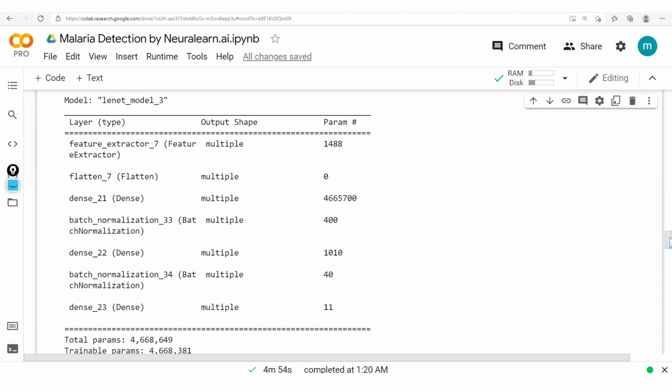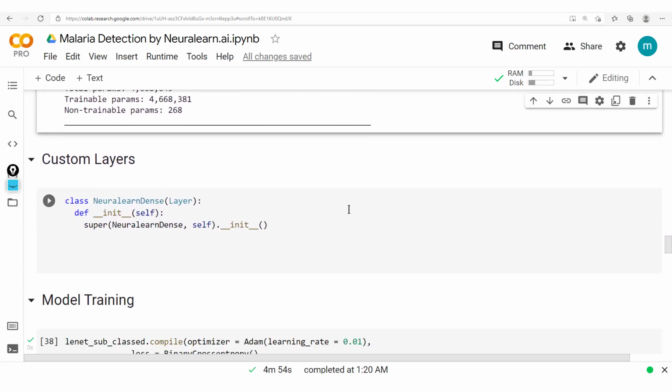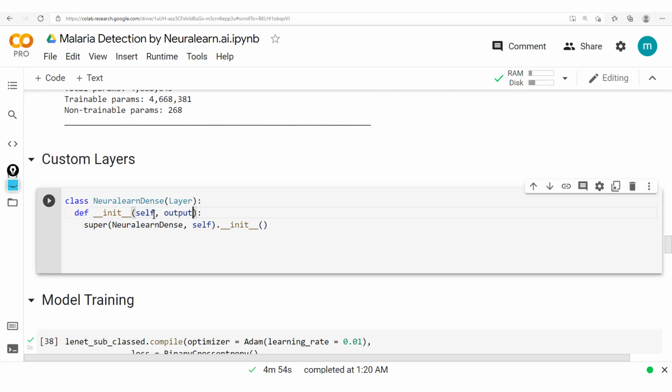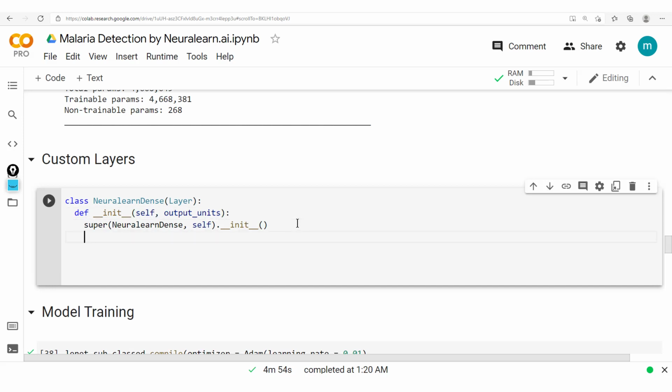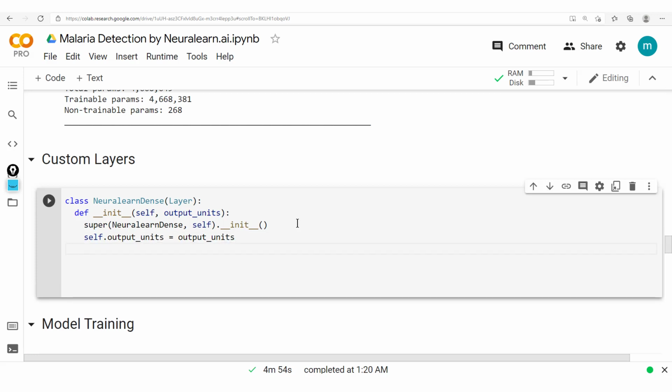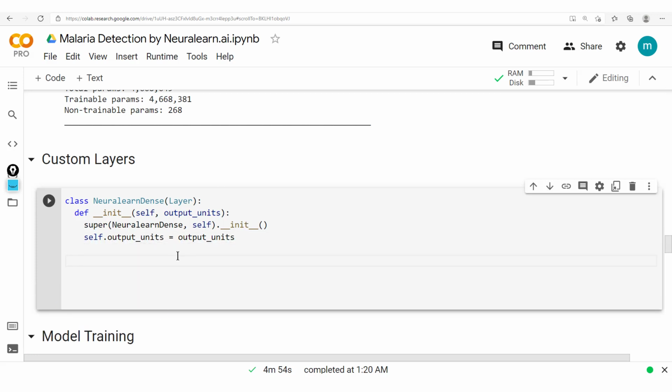Now that said, we have to take that into consideration when building our neural net dense layer. So here we have output units, and then in here we'll define self.output units to be equal to output units.